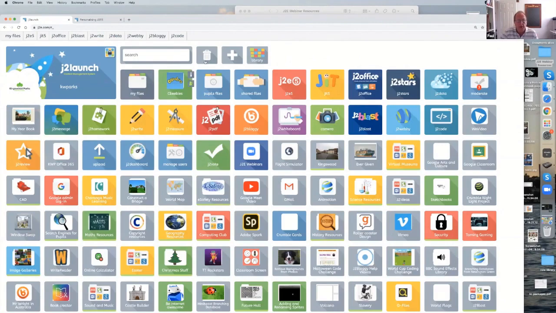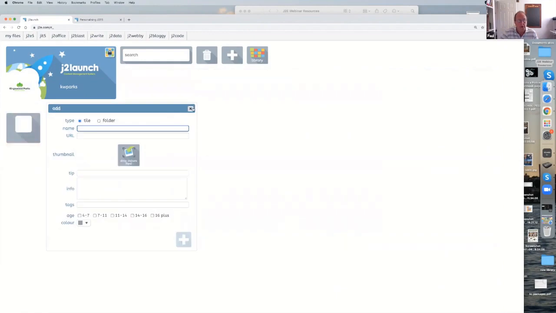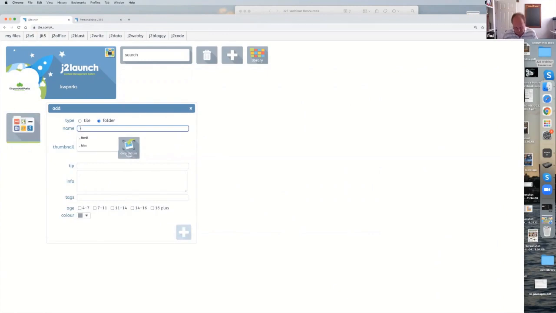Now, when we created that, there was the option here of clicking on a folder. Okay, and this is what you would do. You click on a folder, give it a title. PE, Science and Resources. Again, fill this in if you wish.